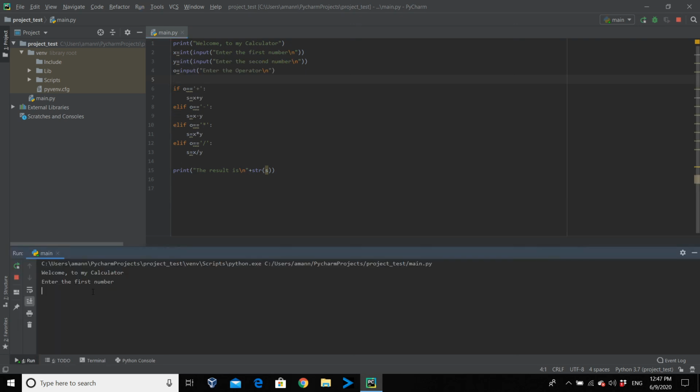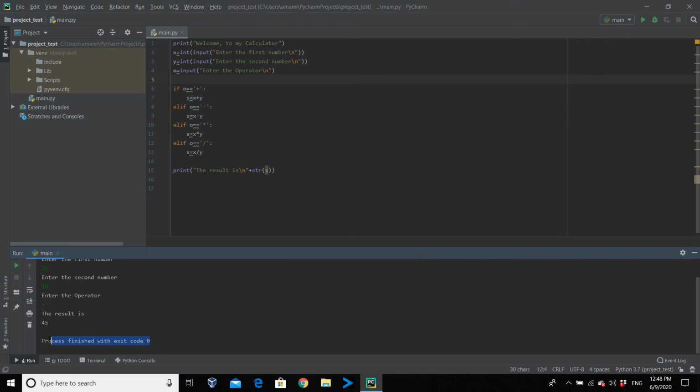So we are executing the main function. Now the first number which we will add is 35. The second number would be, let's say, 10. And the operator, you can select anyone. I'll just say plus, and the answer should be 45, and we have it. You can see the code has exited now. That means we can't add anything else. So you can add a while loop or a for loop if you want to run it multiple times. In this simple program, you can just play around with it and do whatever you want.